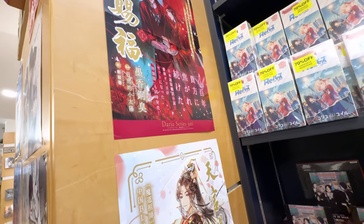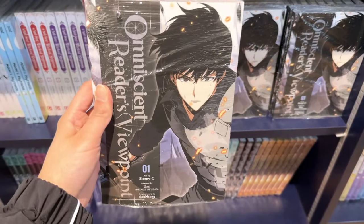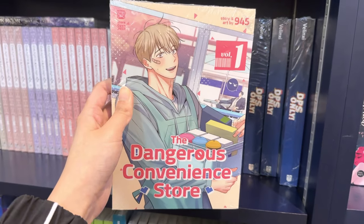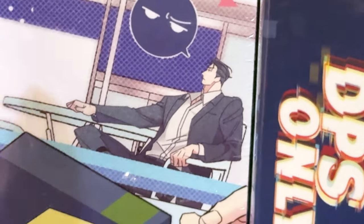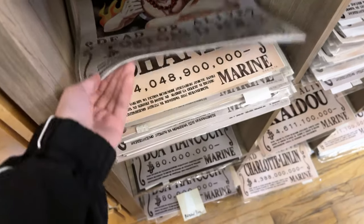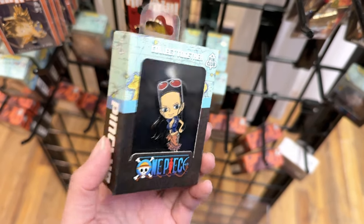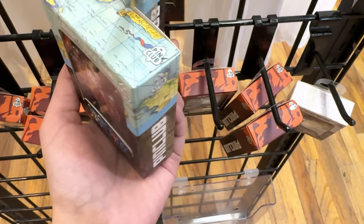Right next to the clearance were beautiful Grandmaster of Demonic Cultivation posters. I also noticed a webtoon section and saw ORV — oh my gosh, it's like my favorite webtoon right now, I'm currently reading it and it's so good. In the webtoon section they also had a BL called The Dangerous Convenience Store, which is a great read. And for One Piece fans, there are tons of wanted posters from One Piece characters — rows and rows of posters for $24.99, plus One Piece pins for $15.